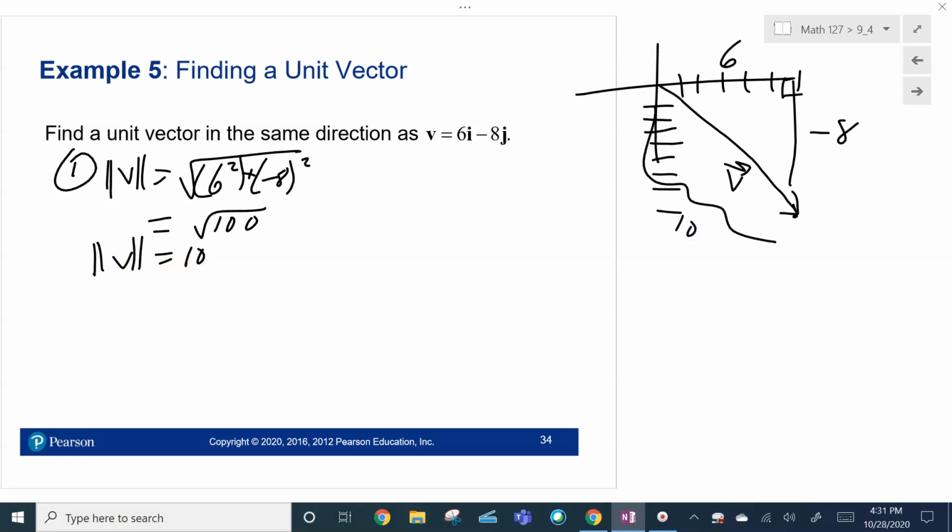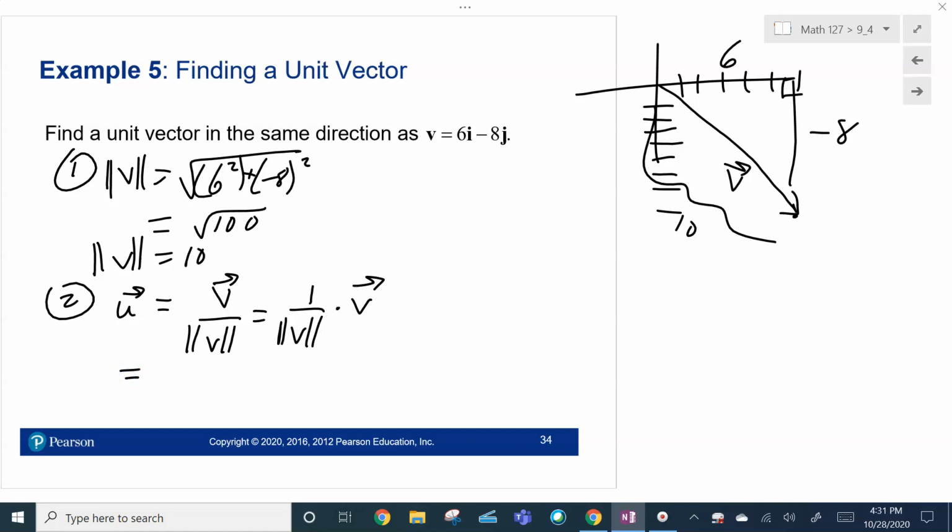So what we're going to do to find the unit vector, so the unit vector would be this vector divided by its length, its magnitude. In other words, 1 over the magnitude times the vector. So that's what we're going to do. We're going to say, well, let me cut this. If I take this length of 10, I cut it, or multiply by 10th, I divide it by 10, 10 divided by 10, we got 1, right? So we go 1 over, so I'm doing this right here, the magnitude, times vector v.